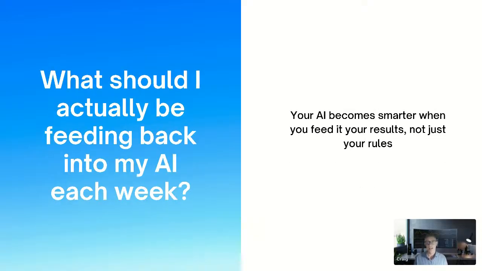And what should I actually be feeding back into my AI each week? Now, this is very, very important. And this is where your AI will become smarter when you feed it your results, not just your rules, not just your guardrails. When you start to give it feedback on all the actions you are taking and have taken as a result of using AI to draft your emails, to draft your content, to draft your sales copy.